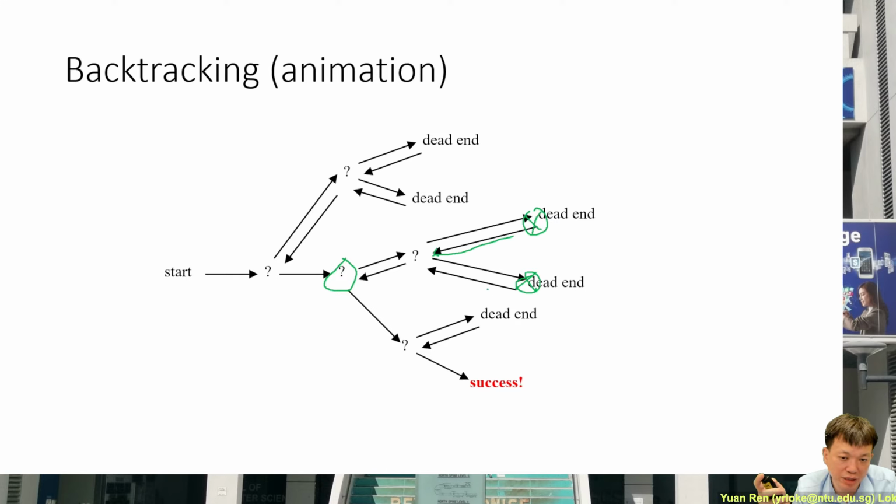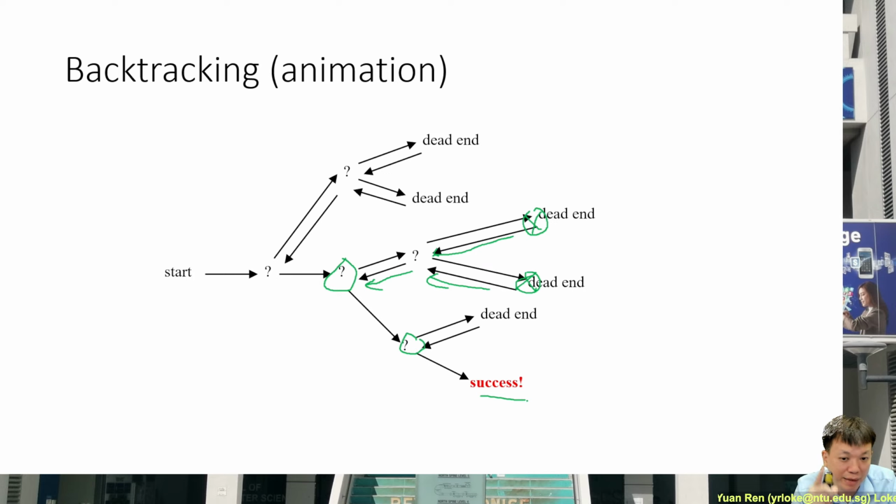If this is not the one, I will backtrack. I try another one. And then this one has no more options for me. I backtrack. And then I try this. I found that this one still has another solution. Then I also try. Sometimes you look very silly trying all these wrong solutions, but no choice. At that moment, the information I have can only tell me that this one maybe, this one also, both are possible. Then you can only try all the possible cases until you find the solution. And that's one thing. Another thing I need to highlight is that when you find a solution, it's just a solution.